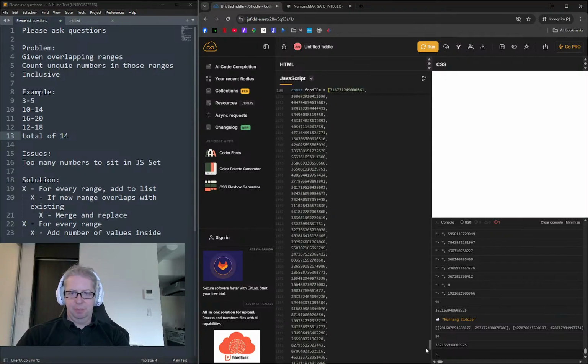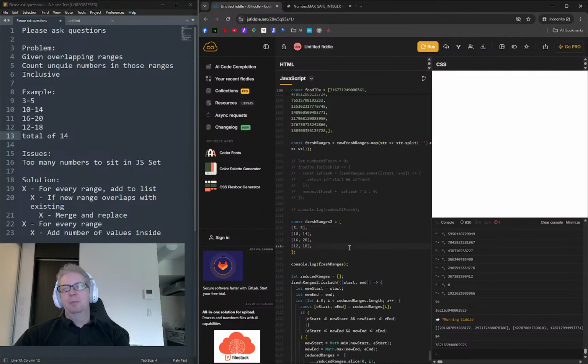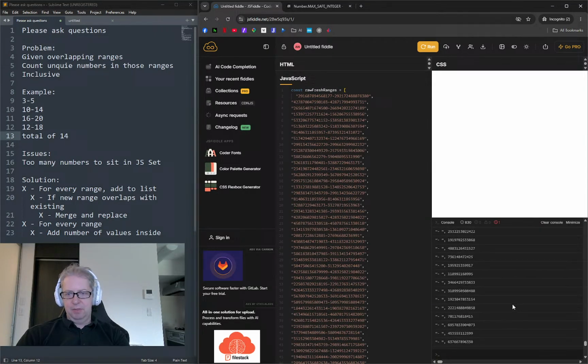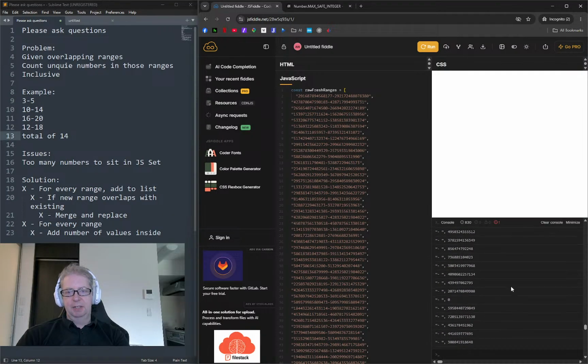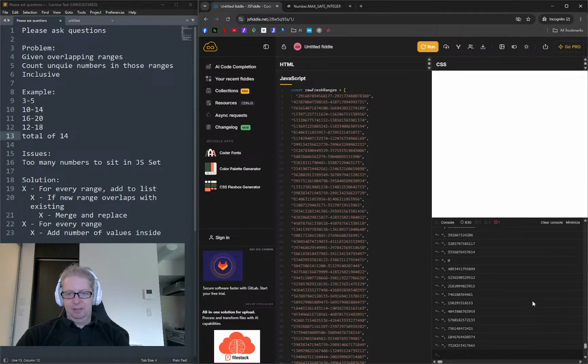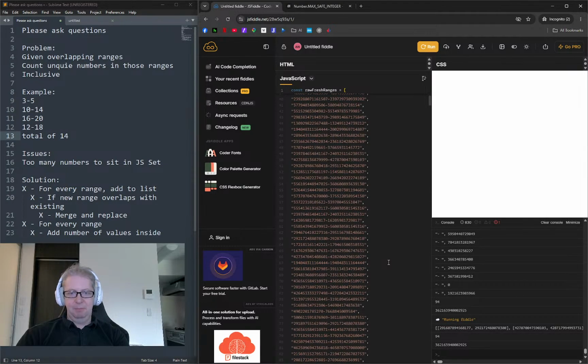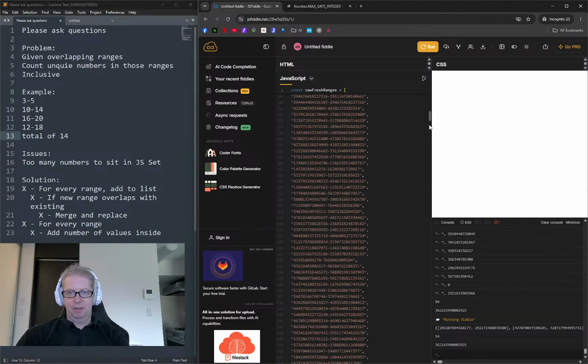They're all really big numbers, honestly. We got all the numbers here, so none of the differences are negative. So they didn't flip any starts and ends on us. The range starts and ends with the same value, which is fine.